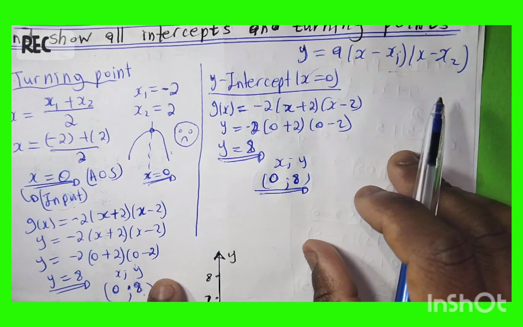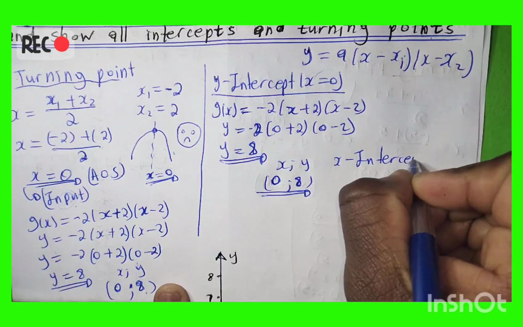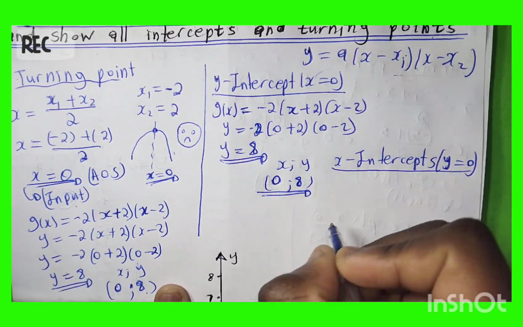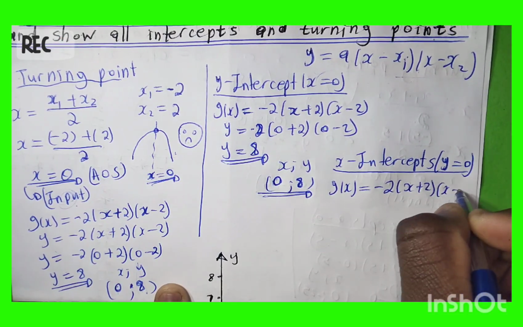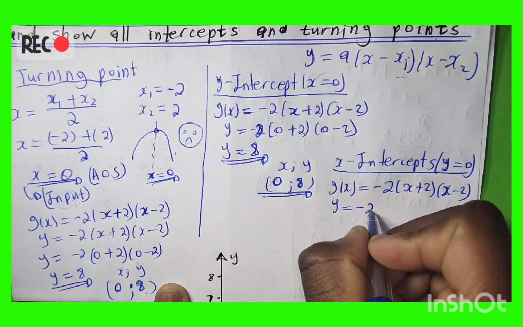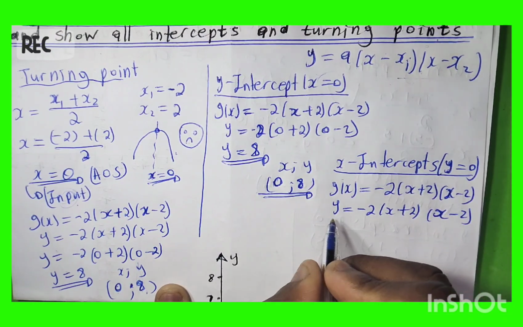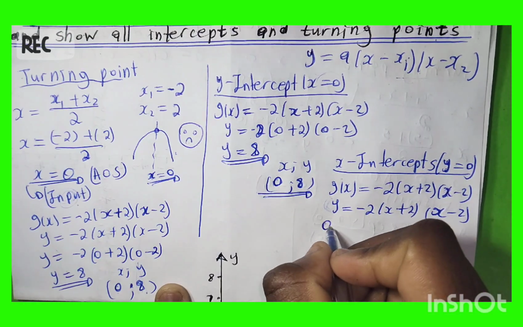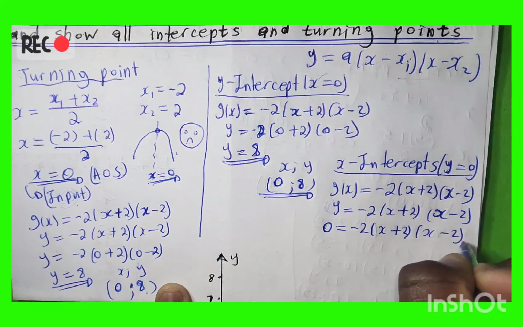Finding the x-intercept, guys, we should solve when y is equal to 0. When y is equal to 0, I get this equation, by the way. In this equation, this thing represents the y value. So I can just substitute the y value as 0, I will let y be 0, just put 0 there. And in this case now, guys, we should solve for x.